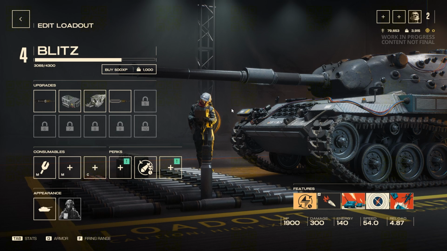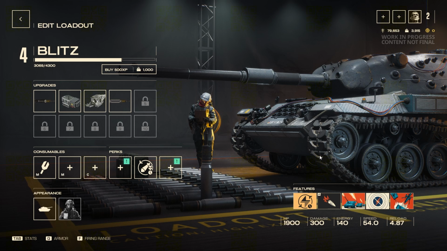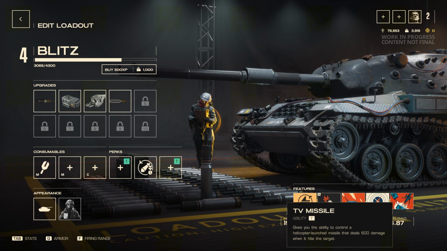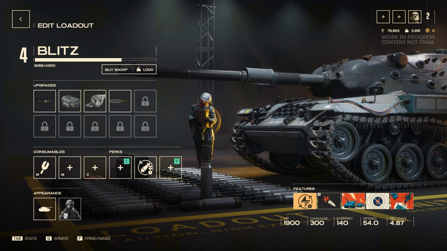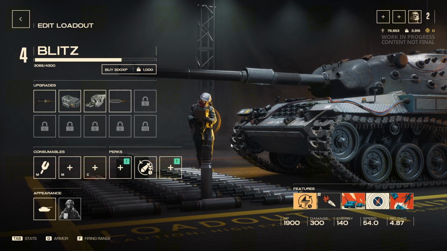So initially, 140 energy is quite a lot when you compare it to other agents, but it's not a lot when you're expected to use 60 on a TV missile and 25 on artillery and 50 on electromagnetic pulse. You run out of energy pretty quickly, and at least initially, you don't have any energy recovery that you can leverage to make yourself even more effective at being a support agent.